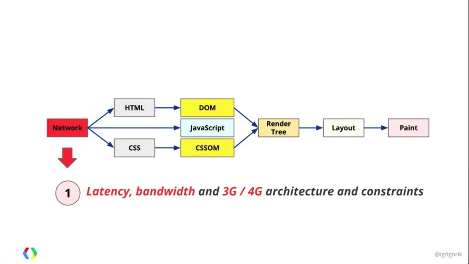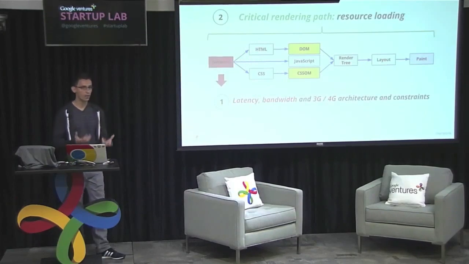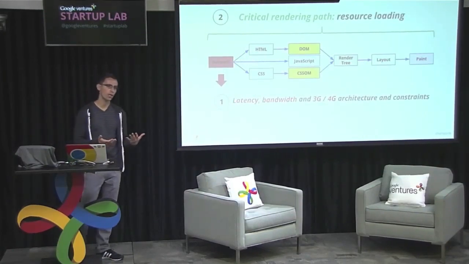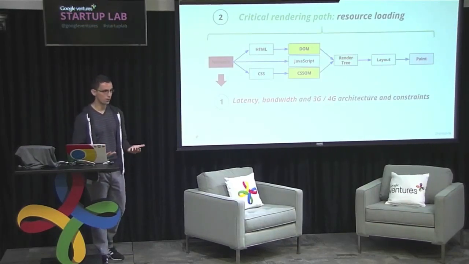Each one of these elements could be a bottleneck in your application. Different applications will have different problems. And then once you've loaded this, it's actually the same diagram. You're just stuck in a loop between DOM, JavaScript, and CSS, and you're just painting at 60 frames per second, right? So that's, in a nutshell, web performance. So our focus is on this critical rendering path, which is to say, what can we do in how we structure our apps to make it such that we paint the useful pixels on the screen very fast, right?